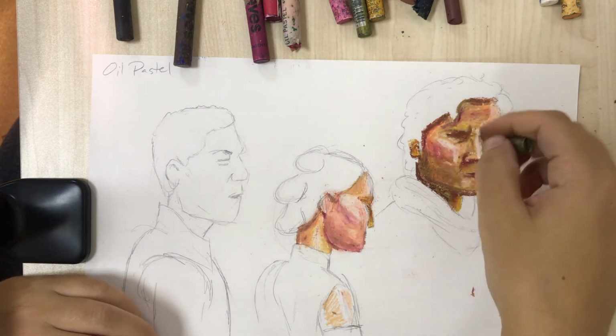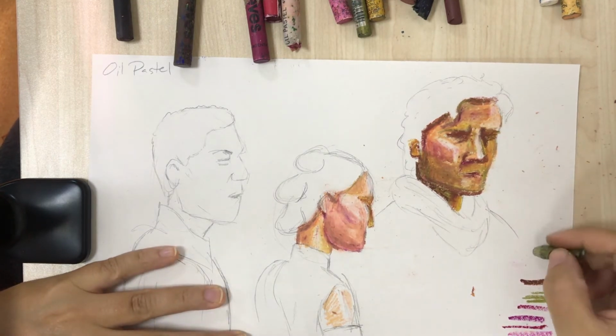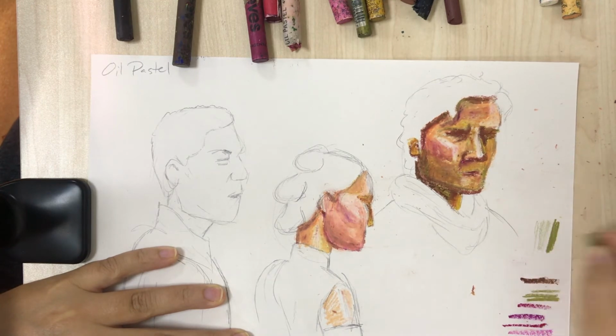But it's quite dry, and it gave sort of a scratchier effect than I was expecting when I was using it very lightly. This is sort of what I mean. It's very scratchy, even makes a scratchy sound. Whereas when I press hard, I am getting that nice oil pastel color.